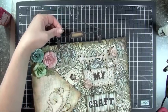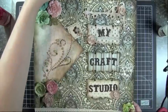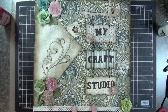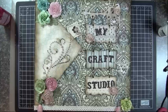So there we go. Okay, just wanted to show you. I'll have more pictures and all the information and the supplies I used for my wall hanging on my website.